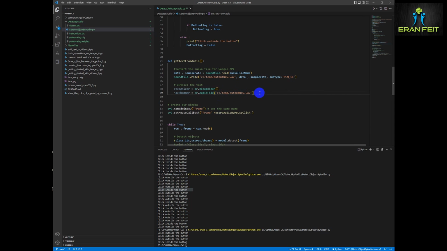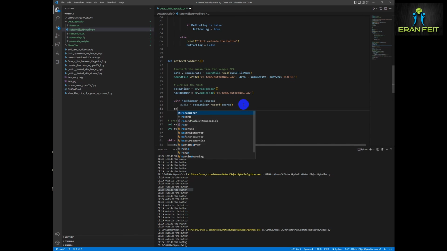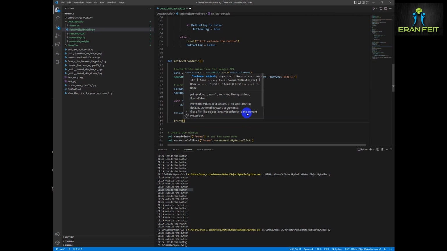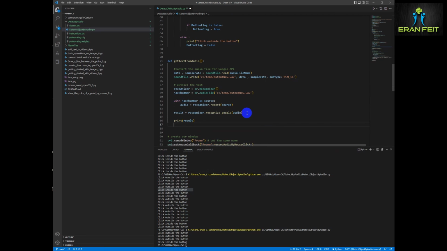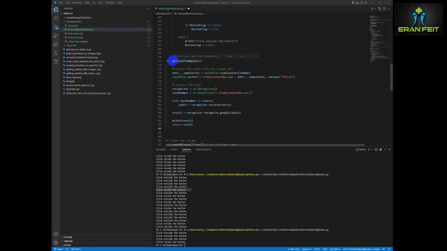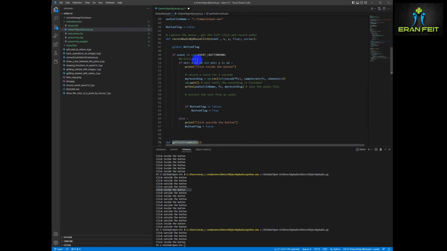Next we will load our new file. It will be our source. And the next step is recognizing this audio, this source. The result variable will be the outcome of this process. It will be a string that contains the text of the record. Let's print it. And of course this function will return this text.